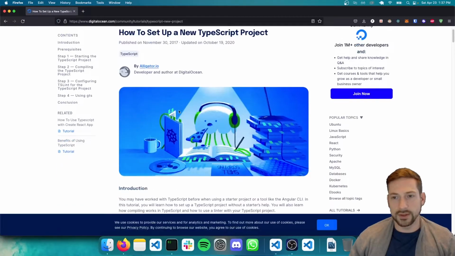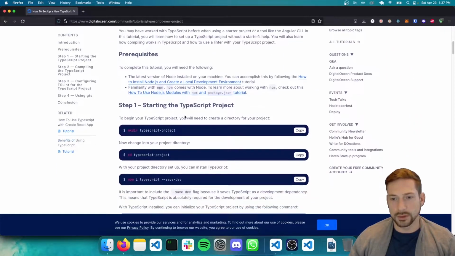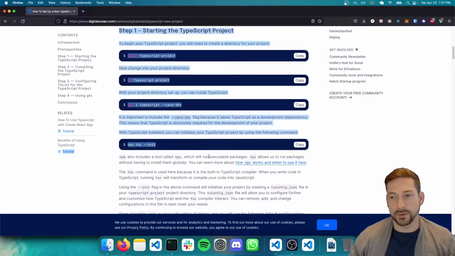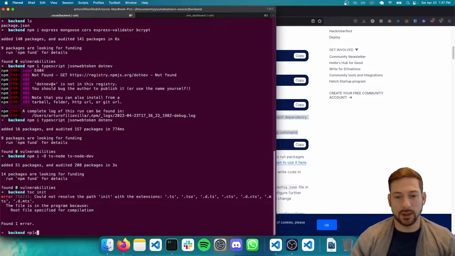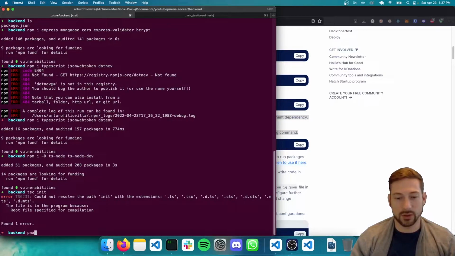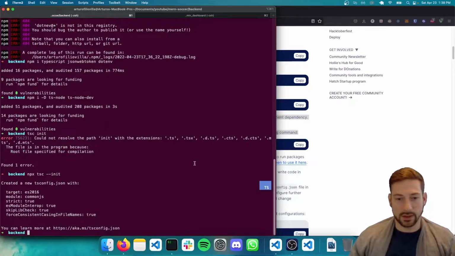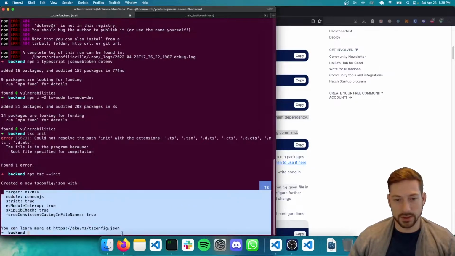I believe it was tsc init, but oh, okay, npx and then with the flag. Okay, so it's npx. Actually, I do have it installed globally, but let's say that you don't have it installed, which is fine. npx tsc for TypeScript --init. And that's it. So with this, you see the logo here, you see all these things, and that's it.